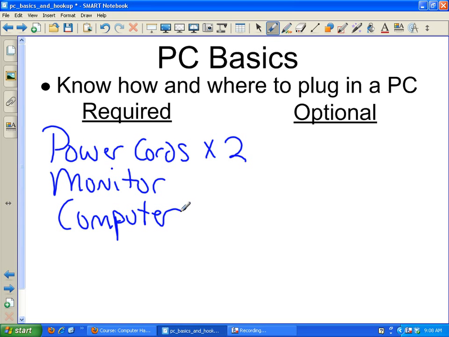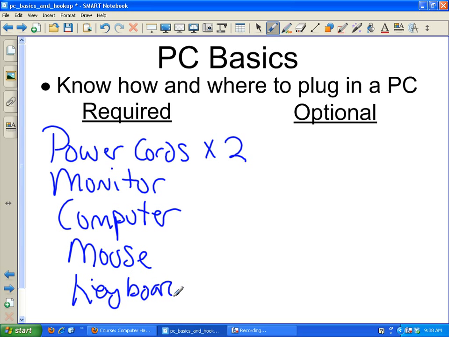Okay, what else do we have to have? The monitor, the mouse and keyboard. HDMI cable. Okay, which, by the way, this is a test question. Those are the two primary input devices. The way you get stuff into a computer, the primary ones are the mouse and the keyboard, and the primary way you get stuff out of the computer, primary output devices, are the monitor, and there's one other that we haven't said yet. No, it's the VGA, right? That's part of the monitor.